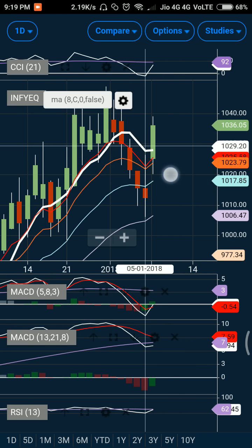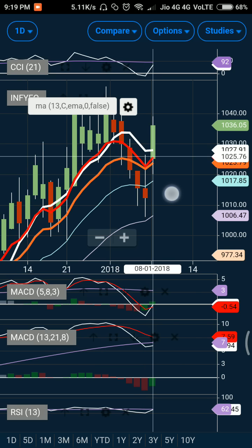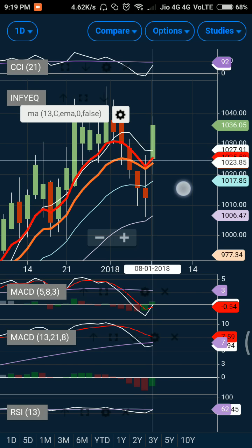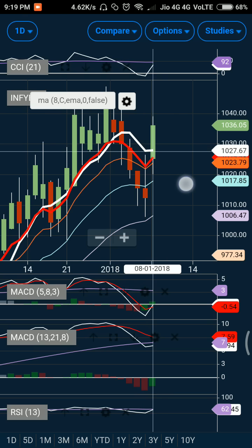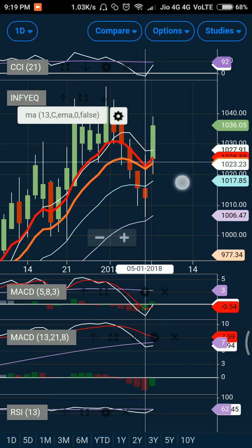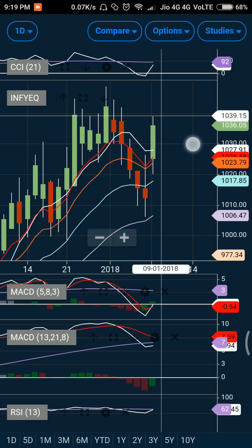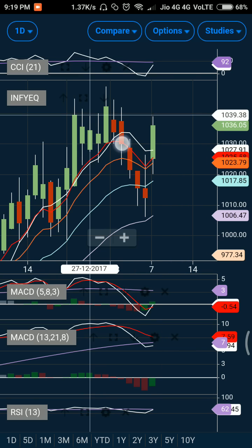Now if you analyze the moving average, what you can see is the red line has been shifting with a higher slope. So the red line is shifting on the higher side, and the white line is stalling, which is saying that the market participants are trying to form high levels. And if you see a bullish crossover tomorrow, you are definitely going to see a good gain getting formed at this level. Now if you see, the stock has faced resistance at levels where it did also face resistance in a previous time frame. So as you can see, the stock did face resistance at this particular level.